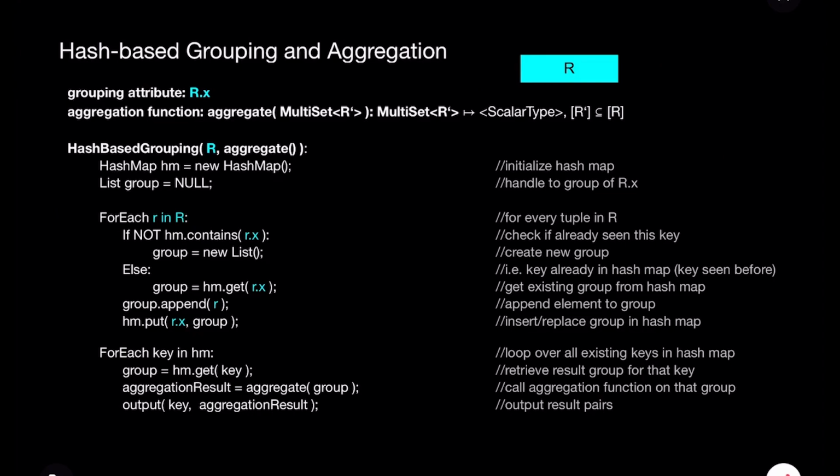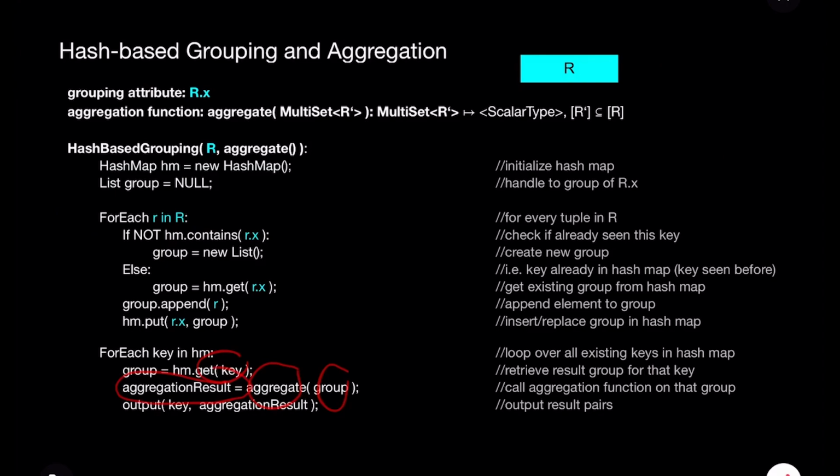For each group, you want to do something to that group. You want to compute the number of tuples, the count star, in that group. You want to compute the sum over a specific value for each and every group. That's the second part, and that happens here. For each key existing in the hash map, you get that group. In Python, you get a key-value iterator to do that. And then you have your aggregation function. You run each and every group through that aggregation function and compute the aggregation result.